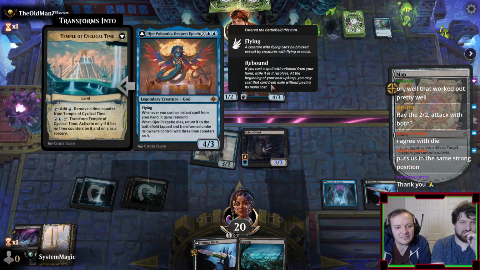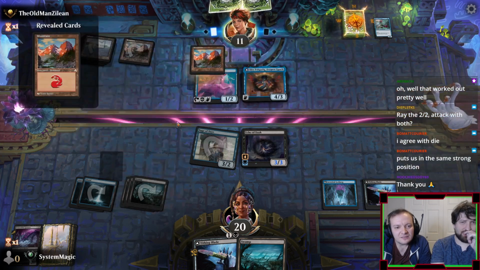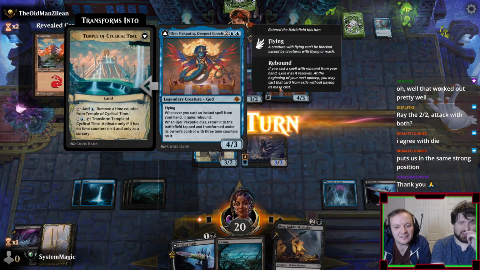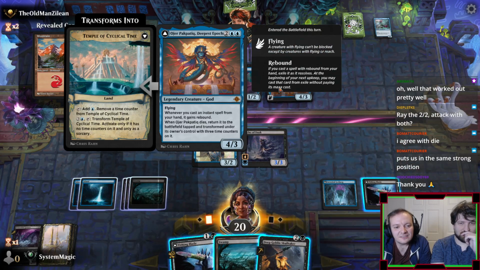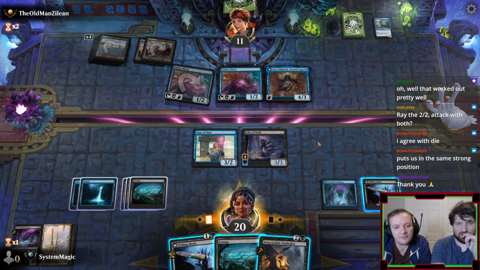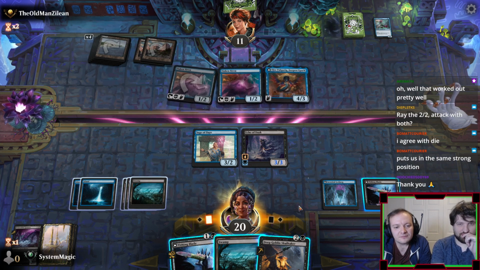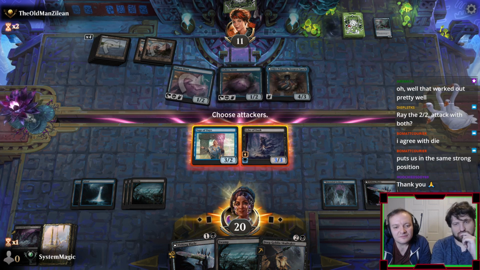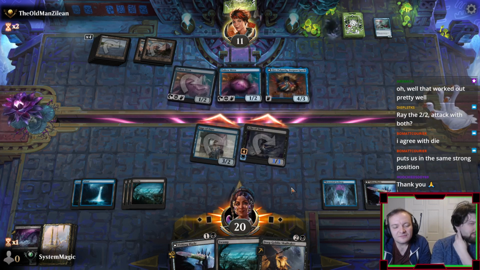Okay. So all their instants have rebound forever? Oh, this is the god. Yeah, that's the god. Okay. And then when it dies, it comes back after three turns. Yeah. Okay. Good to know. Alpha? Yeah, I think so. And I don't know what I want to do after that, really.